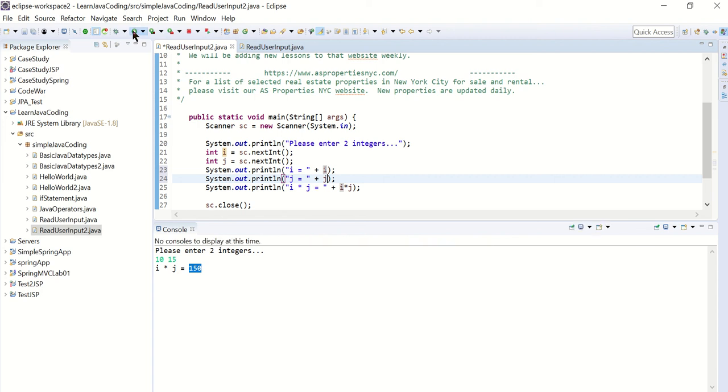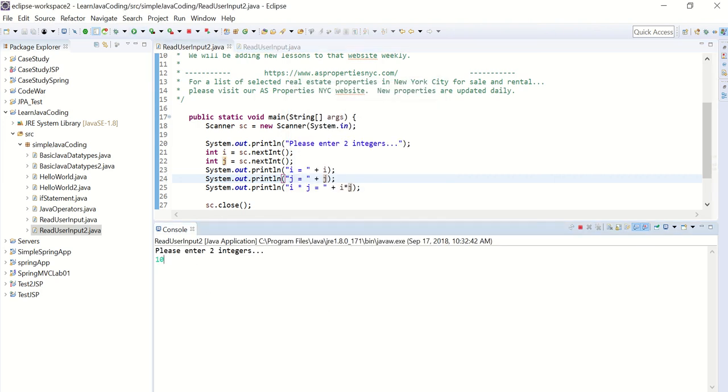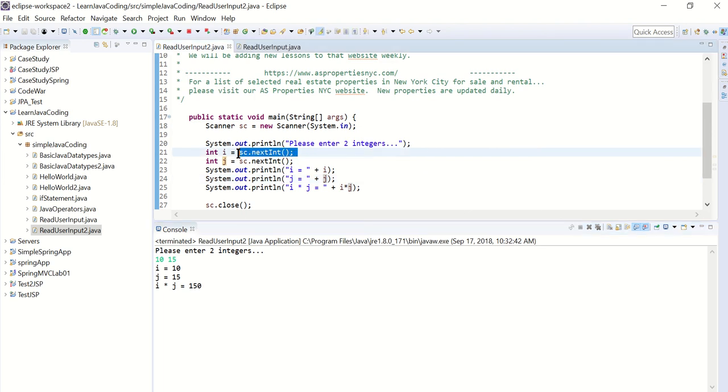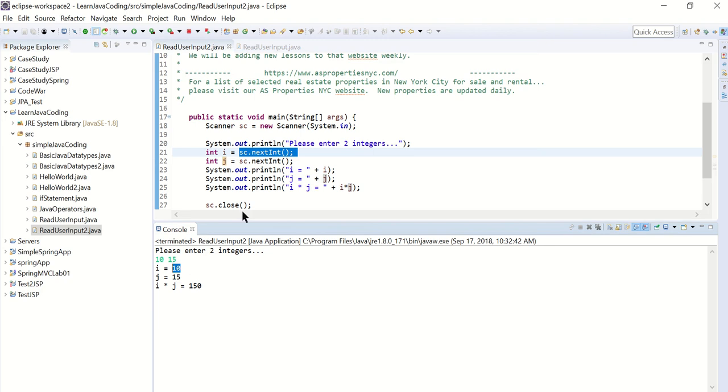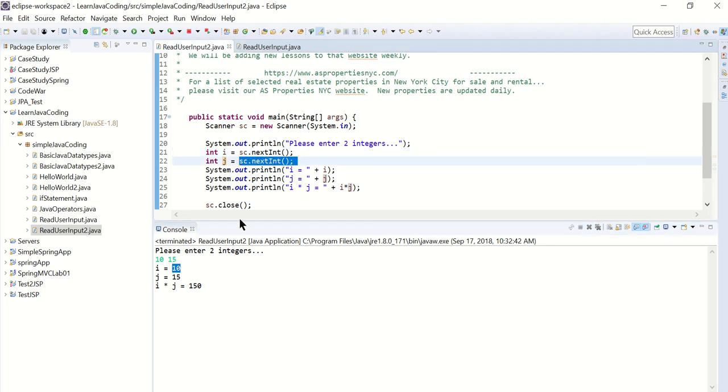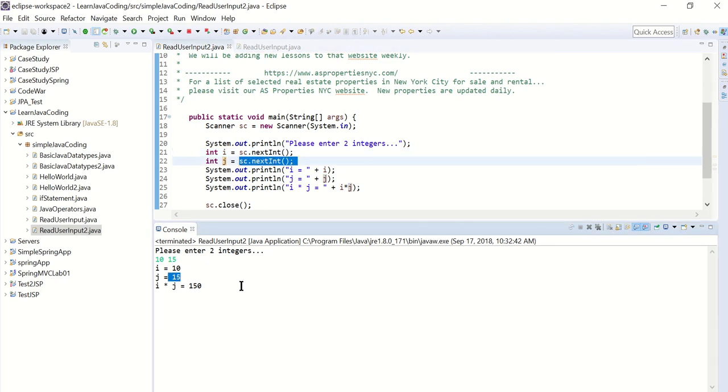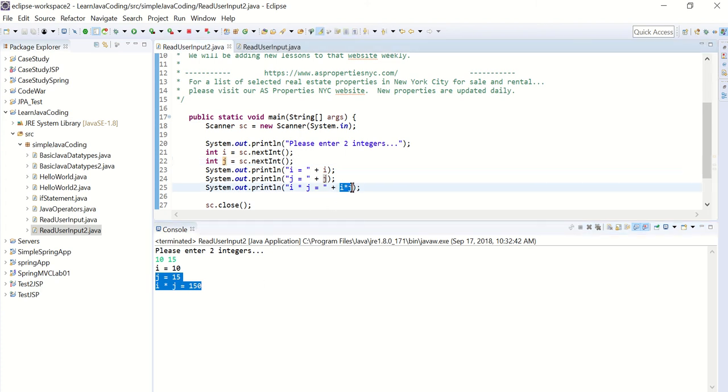Run it. 2 integers, 10 space 15, enter. As you can see, it's reading in i here, and i is equal to 10. It's reading in j here. j is 15. i times j is 150, and that's where we get the 150 from, this i multiplied by j here.